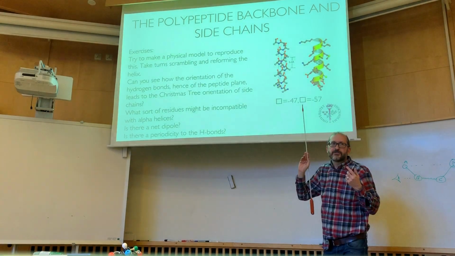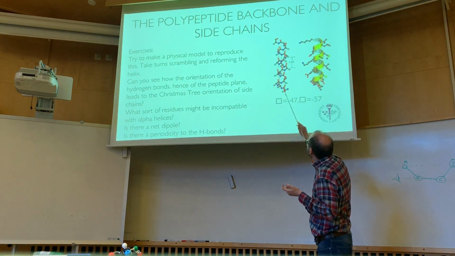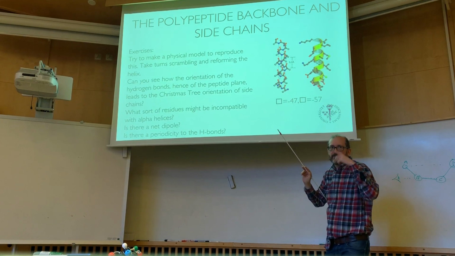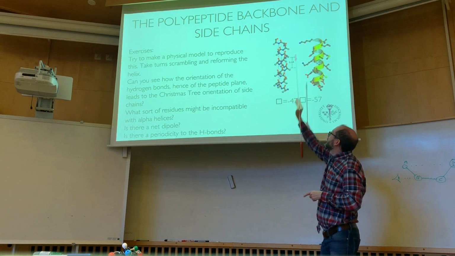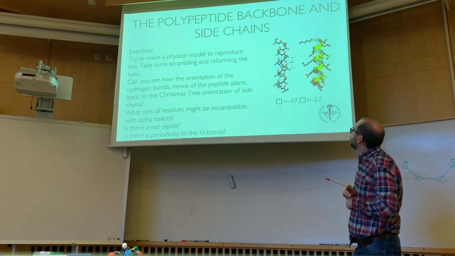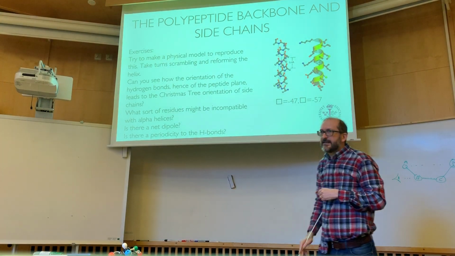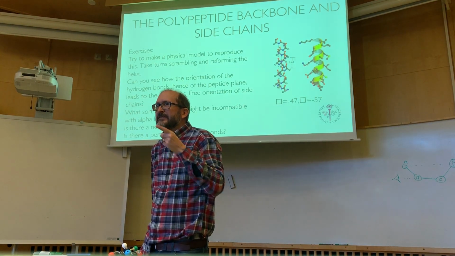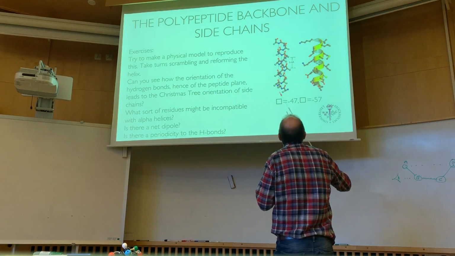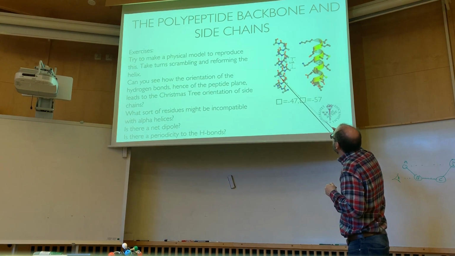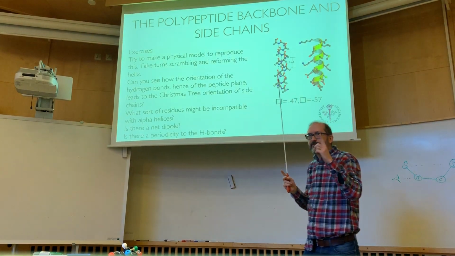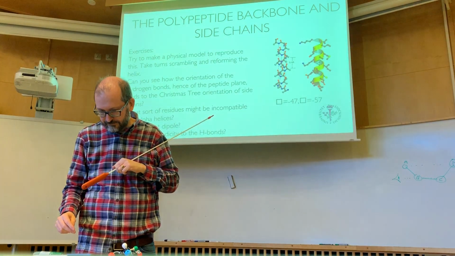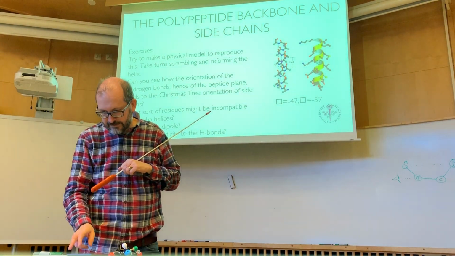If you don't see which direction it's going, just remember it's always N to C. So here you've got N, alpha carbon, carboxyl carbon. So it's going in that direction. Okay. And so what does that end up doing for us electrically? Dipole, exactly. So there's a net dipole because you've got a negative charge here and a net positive charge here, and they're all going in the same direction. So all these little dipoles are becoming a big dipole.